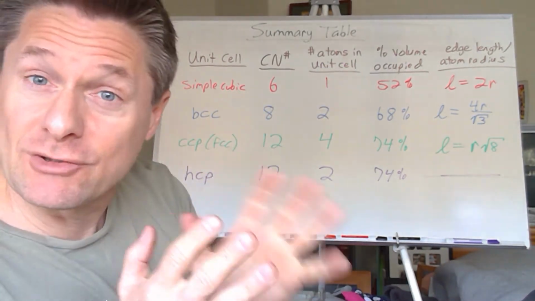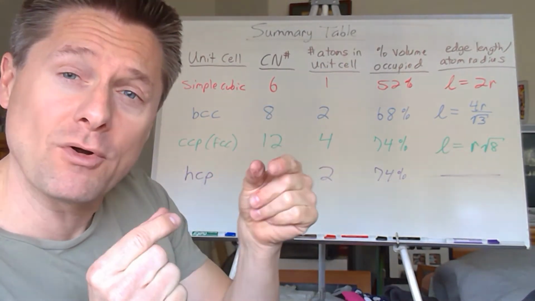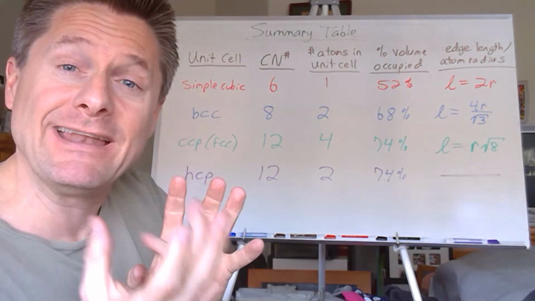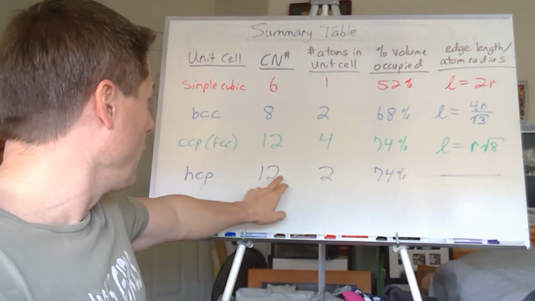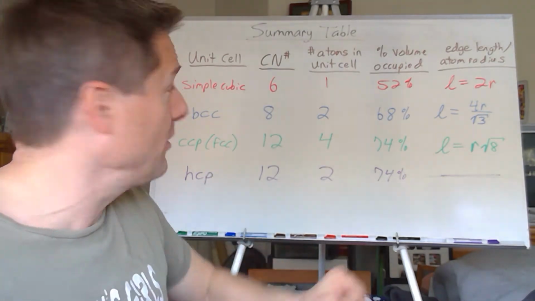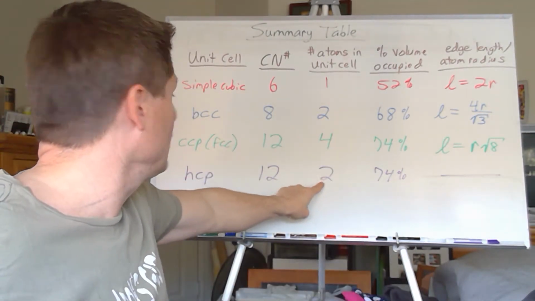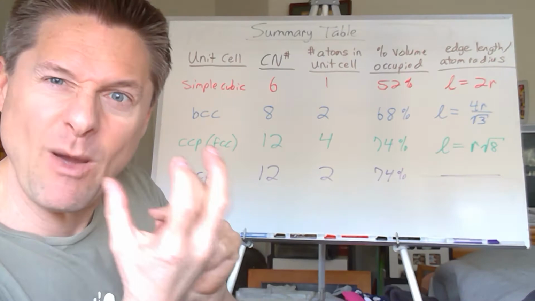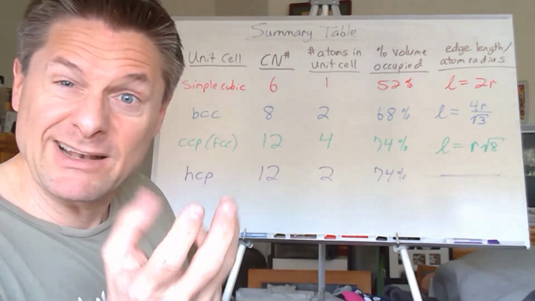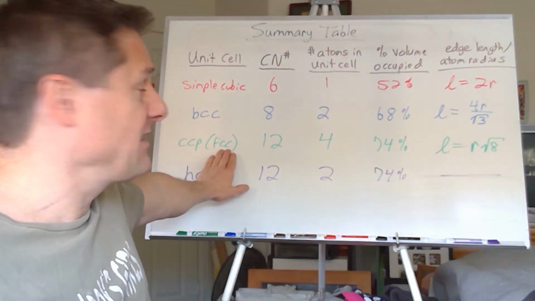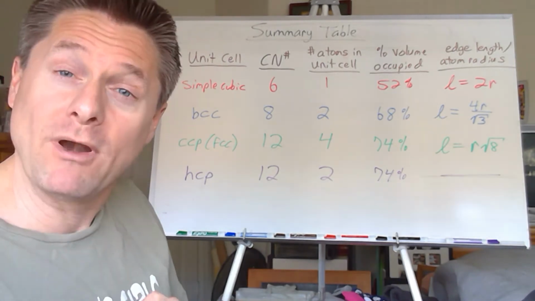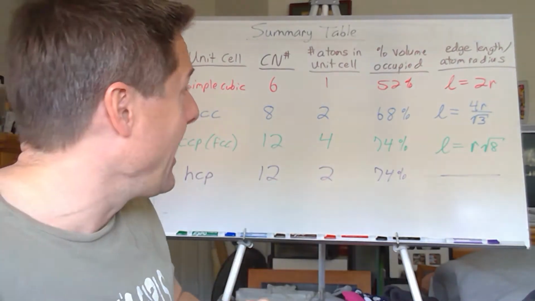We calculated, I showed you how to calculate the number of atoms per unit cell. Each corner atom counts as 1/8 inside the cell. Each face counts as a half, and anything in the body counts as 1. That was both for the HCP and BCC, so those are the same. So a total of 1 for the simple cubic, just in the corners. Total of 2 for the body-centered cubic and the HCP, where you got the corners and that 1 in the middle. Body-centered cubic in the very middle. Hexagonal closest pack a little off-center. And then the face-centered cubic, or cubic closest packed, was the most smashed in there with a total of 4, because you had the 8 corners and then the 6 sides.